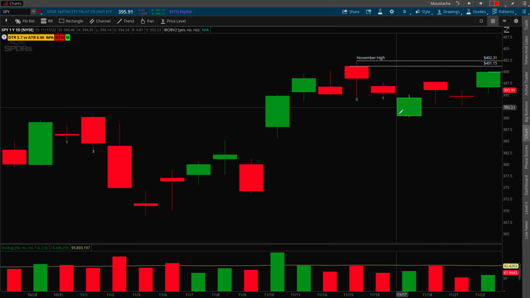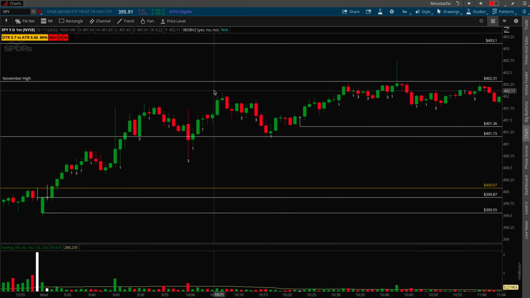So you can see I'm just going to start with the daily. I have three levels marked here, which was the previous day's close, the open of this candle as well as the high of this candle, which was from the current November high at the time. So without further ado, I'm just gonna jump down to the smaller time frame, which was the 1 minute time frame, is what I was trading on.